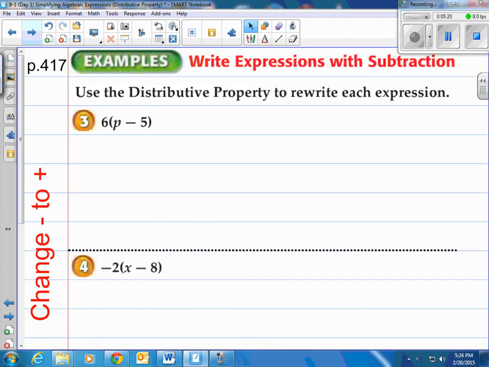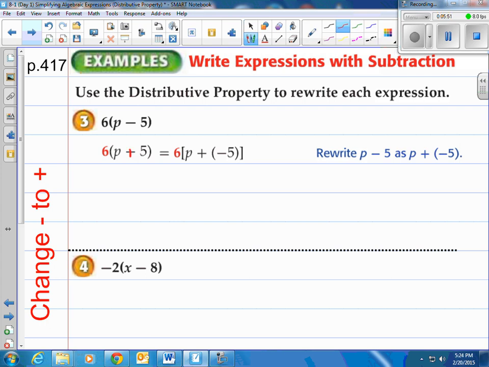Alright, let's move on to subtraction within those parentheses. And how do you distribute there? So use the distributive property to rewrite each expression. We're going to teach you to change all subtraction problems into addition problems using the add-op property, the adding the opposite property. We've practiced that earlier. So the first step in any one of these is saying, okay, we got subtraction, don't like it, so we're going to change that to addition. As you can see, simply what they did was change the subtraction to an addition sign, but then you have to change the number after that to its opposite. In this case, we have a 5, so now we have to make it a negative 5.